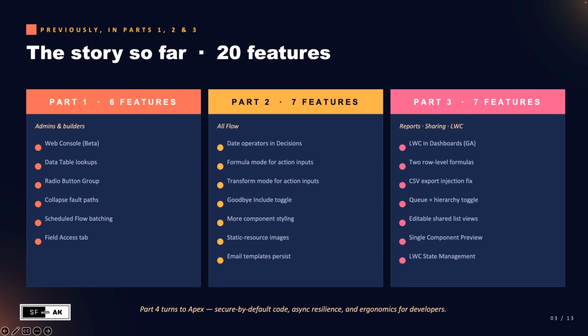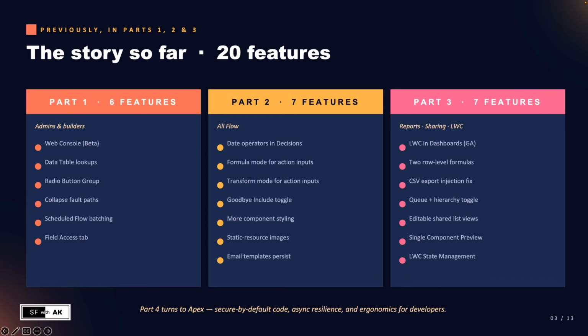Now we have more components that support the styling options. Then we talked about how we can upload static resource images directly inside the ScreenFlow without going to setup. And at the end of part 2, we talked about how the new send email action stores the email template name instead of ID. In part 3, we covered 7 features.